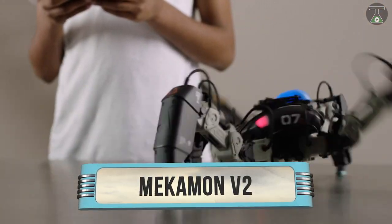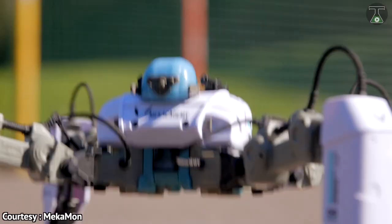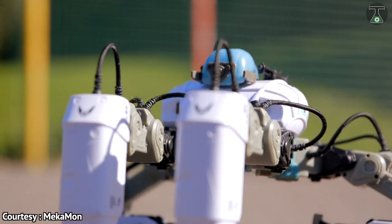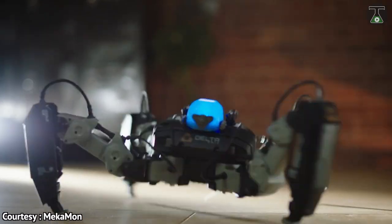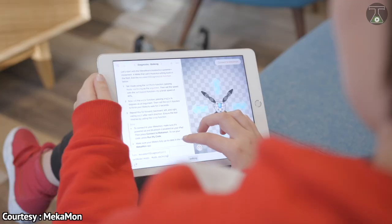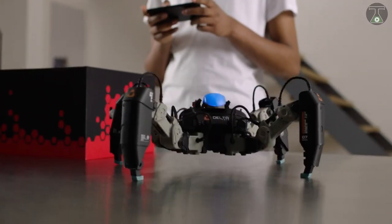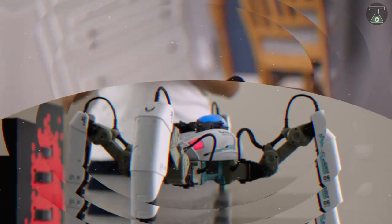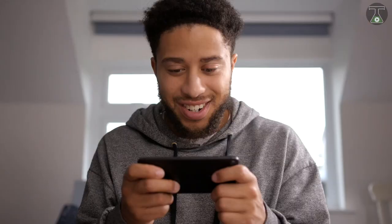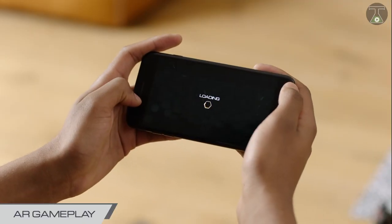Mechamon V2. Now here we have robot builders that are much more sophisticated and advanced than anything you or I are used to. This robot pilot can teach children and adults alike how to program basic robotics. The Mechamon VT is so entertaining, children have a hard time putting it down. There are so many possibilities in this toy, you can really let your child's imagination run wild. This toy, accompanied with the mobile app, could be exactly what you need for a bit of peace and quiet. You can use it to adjust the toy's speed and height.